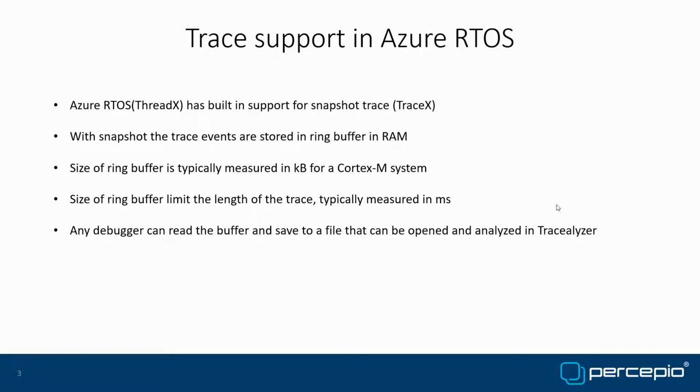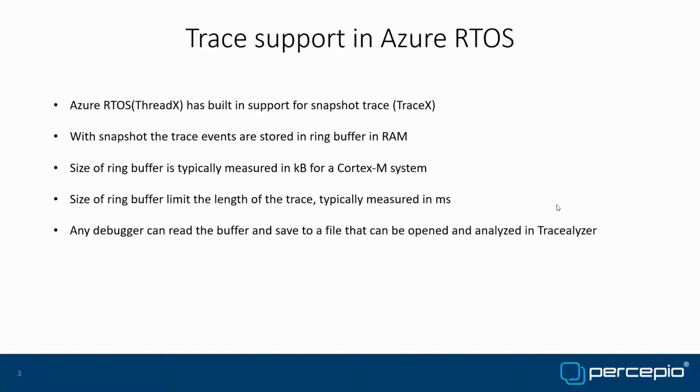Regarding trace support in Azure RTOS, actually Azure RTOS or ThreadX has built-in support for snapshot trace, and they call their tool TraceX. And we at Percepio with Tracealyzer have been supporting this for several years. So you can take this trace file that is generated and read it and analyze it in Tracealyzer. But with snapshot trace, the trace data is stored in a ring buffer in RAM.